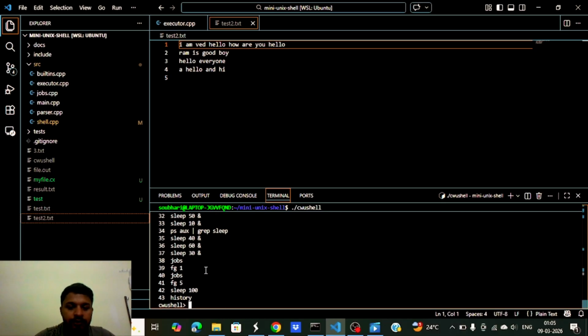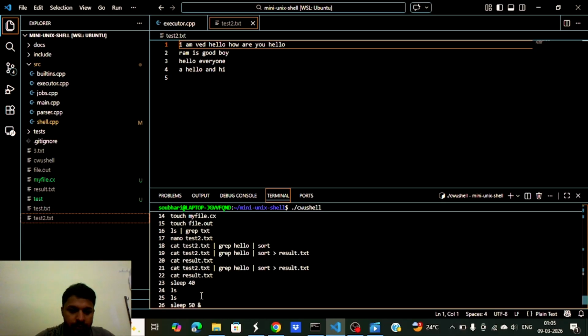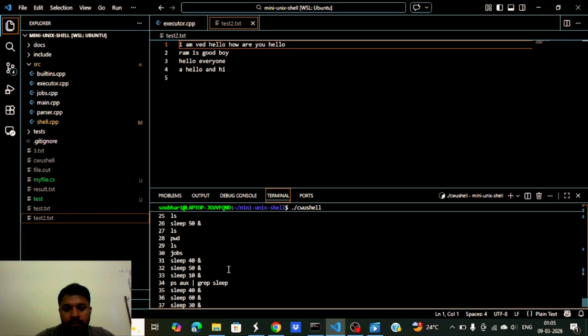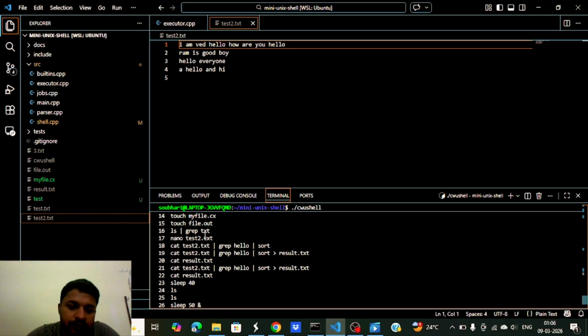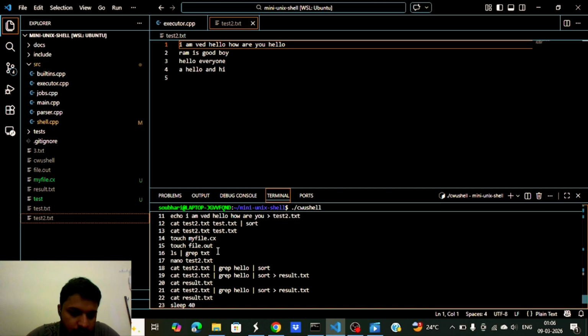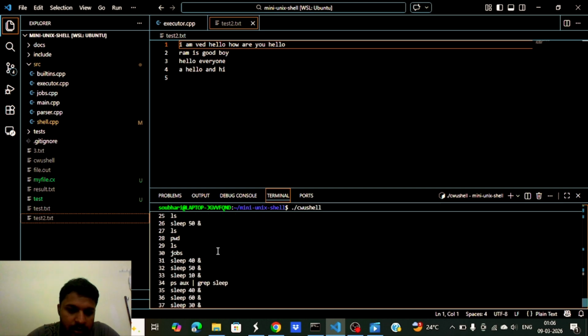This program history is a built-in program. So what are the built-ins? I think I have told them earlier. Built-ins are the processes which we need to implement in our program ourselves, because for these we don't have any functions like execvp etc., because these processes need to change the execution of the parent process.